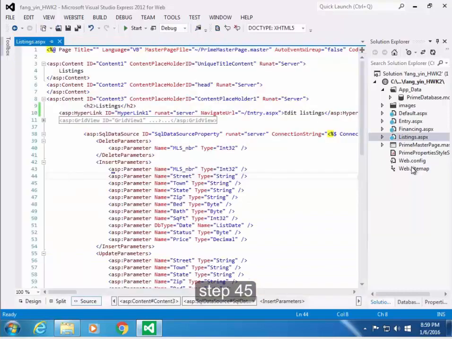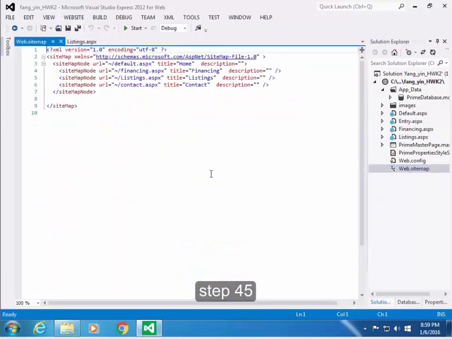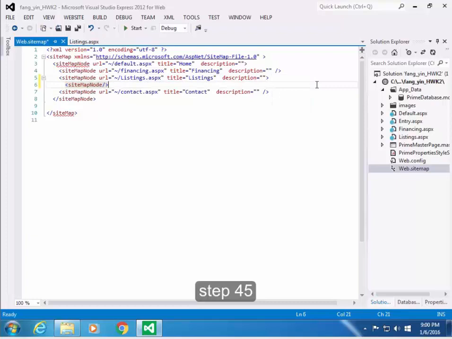This page does not show up in the navigation structure, the breadcrumb, so we need to add it as a child of the listing page. So first change that into an opening and closing pair, and then we add a new sitemap node inside.